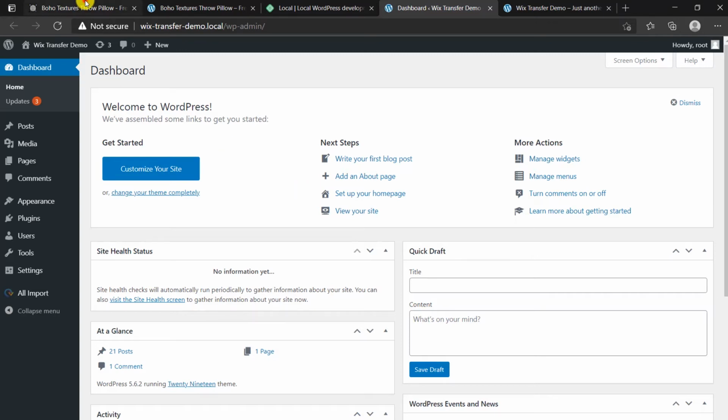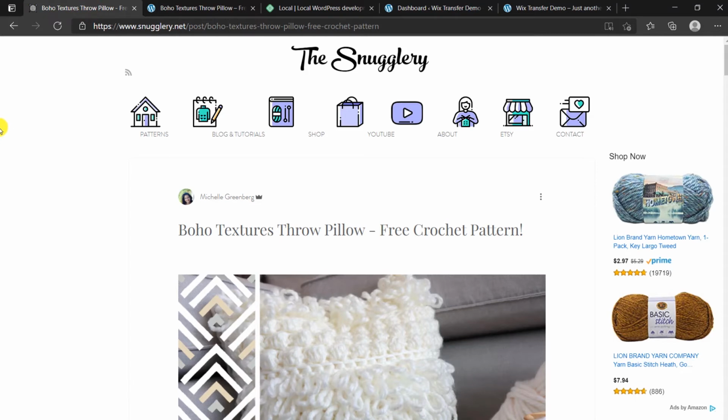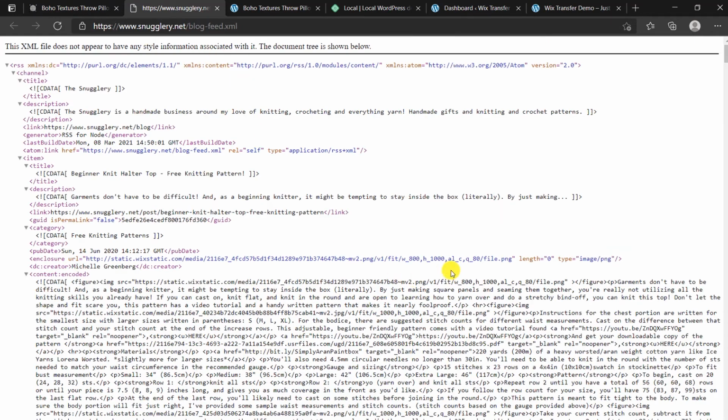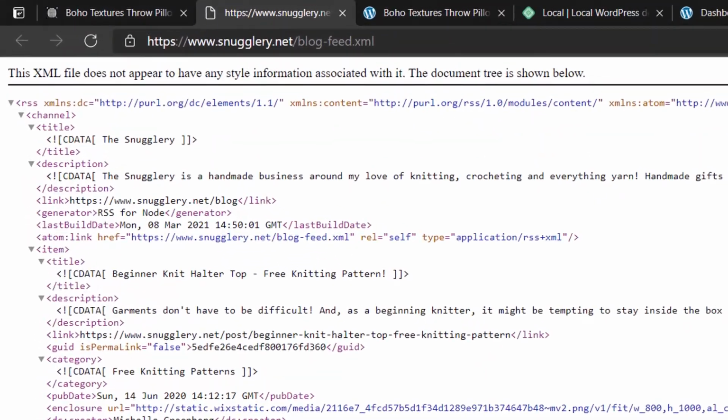Let's go to our Wix website. From here, you can see this RSS icon. When you click here, it will open an RSS feed. This is how we can import all the posts on your website, just the posts, not pages, automatically. But earlier you could import all your posts. Now Wix has made it more difficult to import content from their site. They limit the RSS feed to the latest 20 posts.